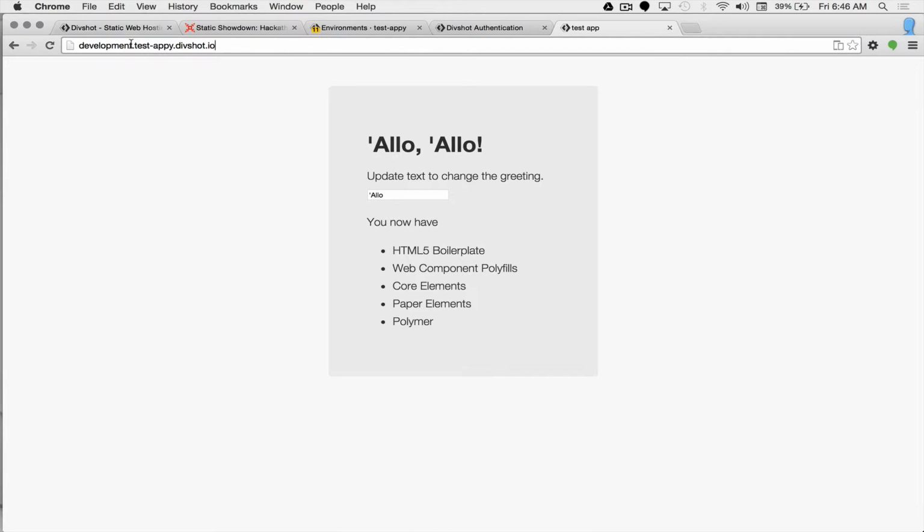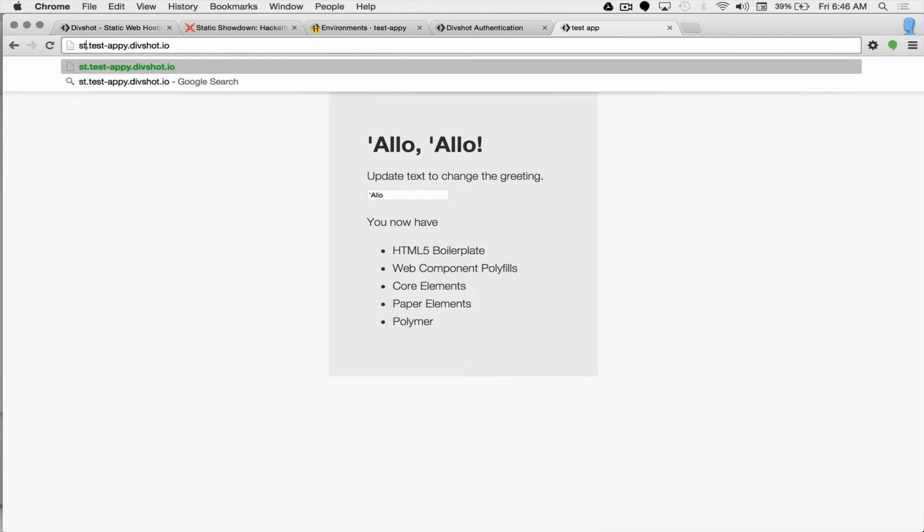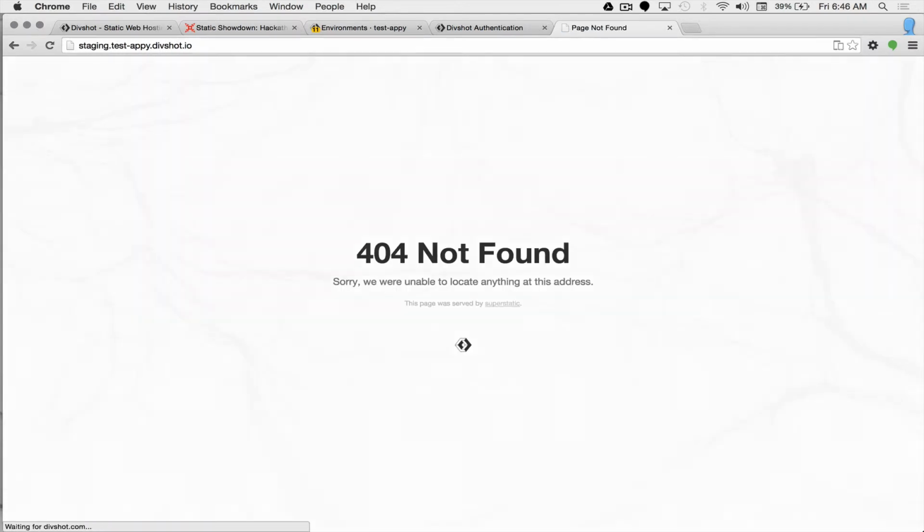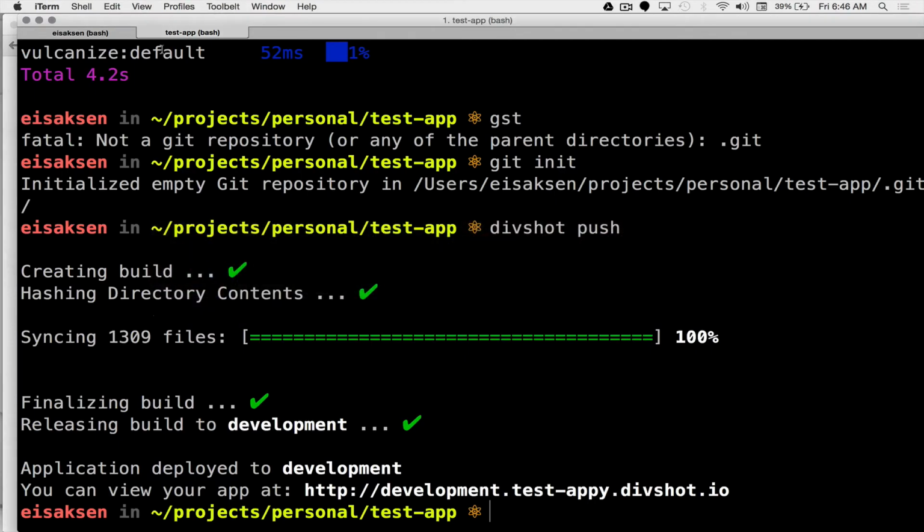So now you'll notice that there's this idea of environments. There's development, staging, and production. So we'll go to staging. See, nothing is found, right? And that's because I have not promoted this. So if I want to do that, let's say I've done my testing on there. I've figured out, okay, everything looks good. This is the Polymer initial project.